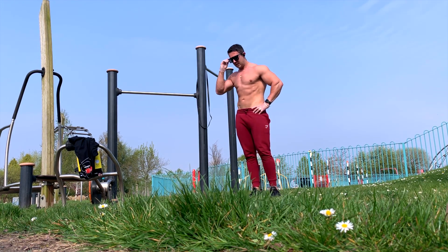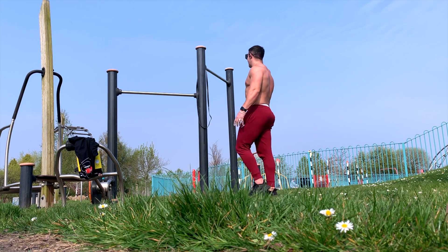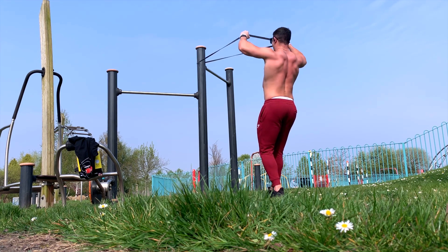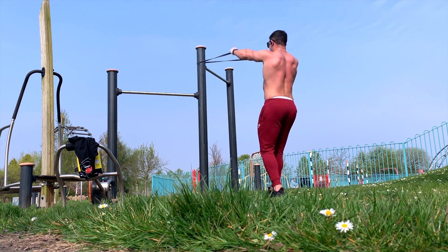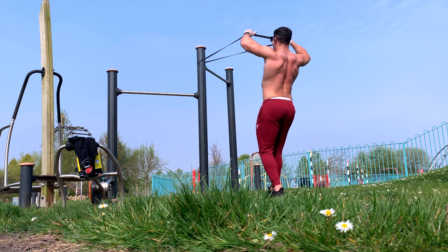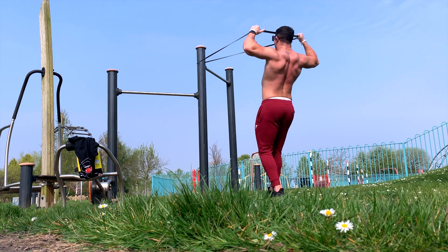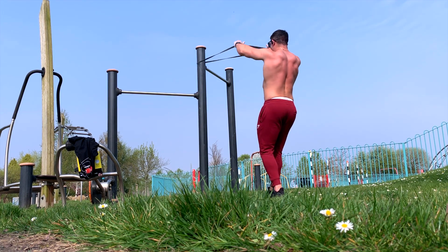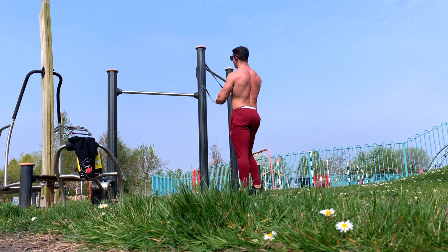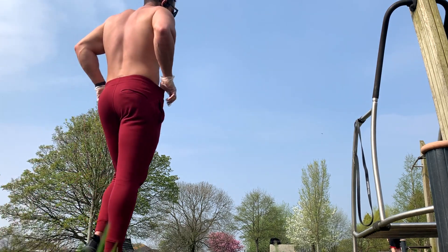I added this exercise in because I wanted to hit some rear delts as well — it wasn't planned. So we're going to do some face pulls, again using time reps to increase time under tension and hit failure past the 10 to 12 rep range. One question is why am I bringing my hands so far back? The reason is we want to make sure we get external rotation and pull into the face — it's a face pull, not a row. Most people get it wrong and only use the elbows. We want external rotation, open the chest up, and engage the rotator cuff to work the rear delts even more.